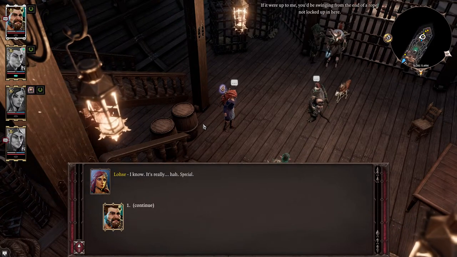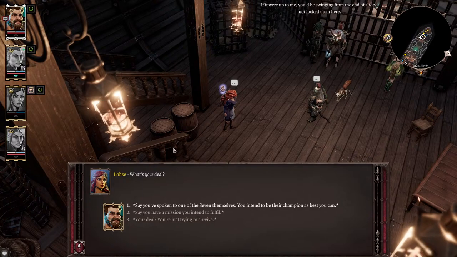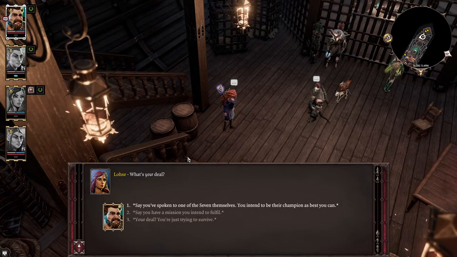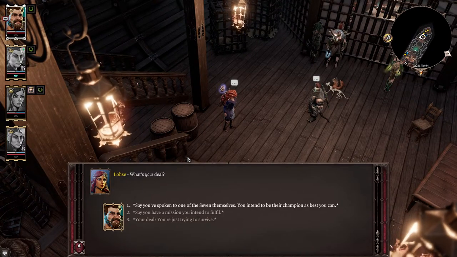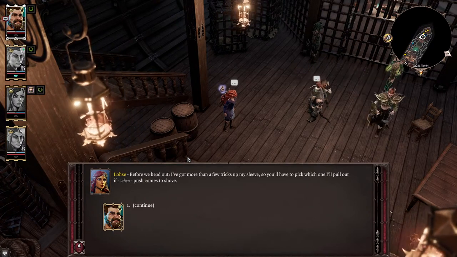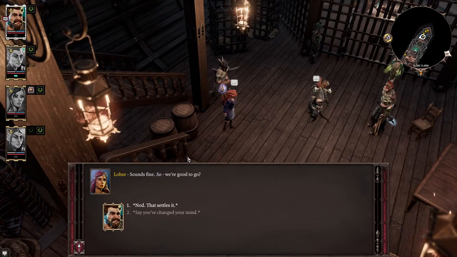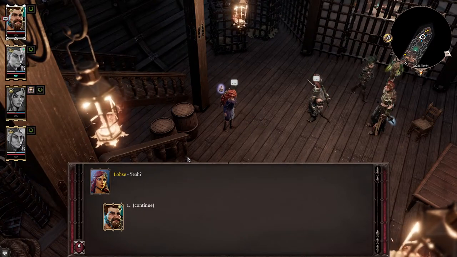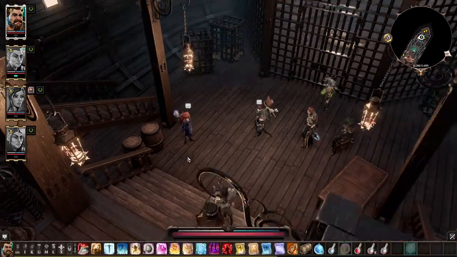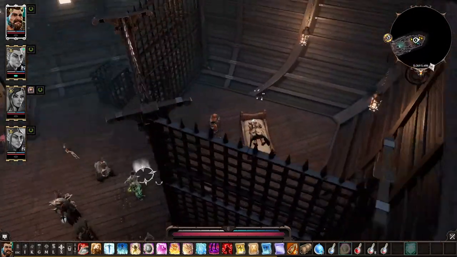If you talk to Magister Ranley, you might be able to do a strength persuasion on her. Okay, sure, will do. Let me finish with this person. Yeah, I'm impressed. Lately I've been into the enchanting arts, but I can shoot. Sounds fine. Okay, good. Done with her. She just kept talking. Couldn't get her to stop.